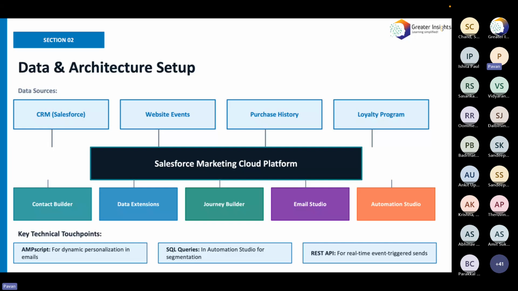Okay. Now, if you are seeing the screen, I have three layers here, right? The top layer, let me call this the sources of data. Salesforce CRM, right? Let's assume the business has their own portal. They make a purchase, entering into their CRM portal, and we say, okay, a purchase has happened. So CRM could be one of our sources.